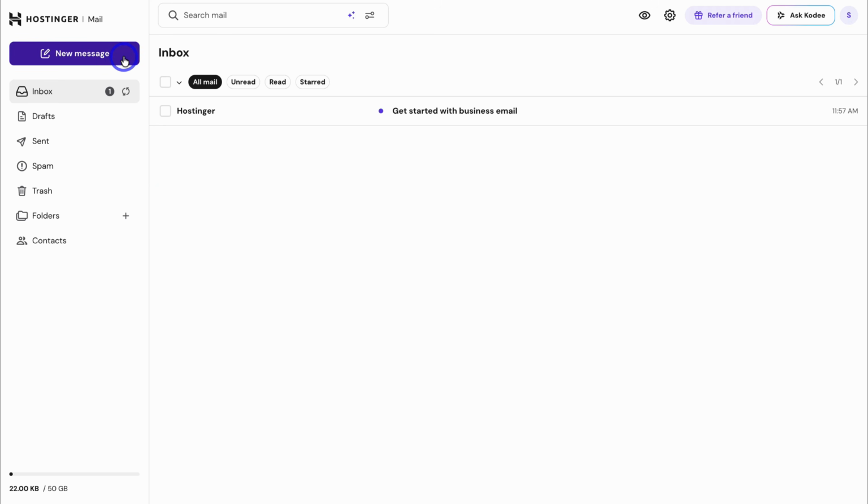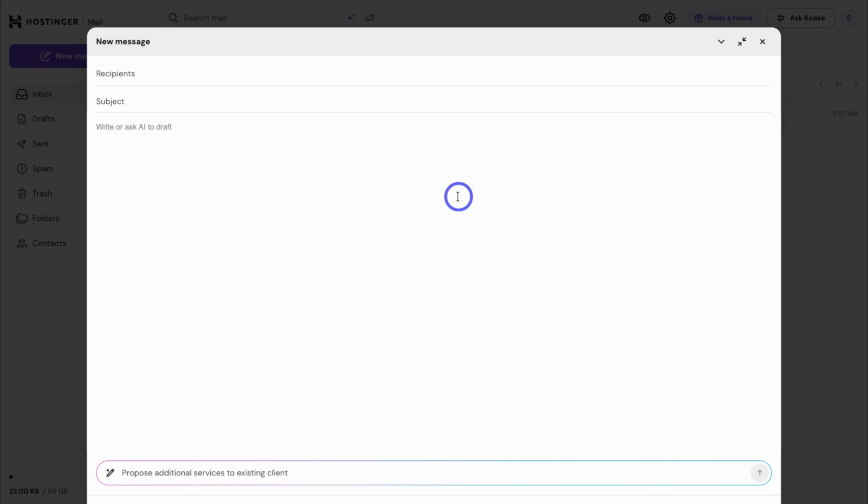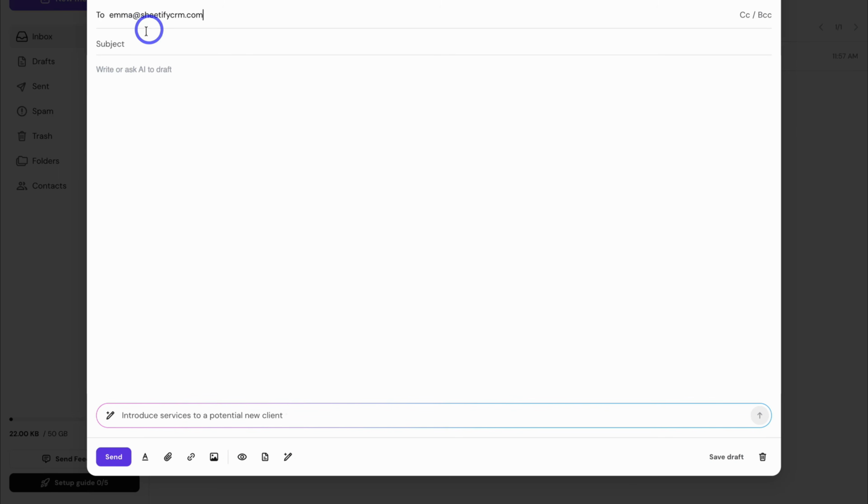Let's compose a new email. And let's navigate through some of the tools you have access to when composing emails. Here we can add email recipients, an email subject, and then down here we can compose the email. Again, you can see this layout is similar to most email services. However, built inside of Hostinger Mail is the ability to leverage AI to compose emails. Here's an example. I added the prompt, create a sales proposal for Sheetify CRM about redesigning their website for $5,000 down from $7,500. Let's hit enter.